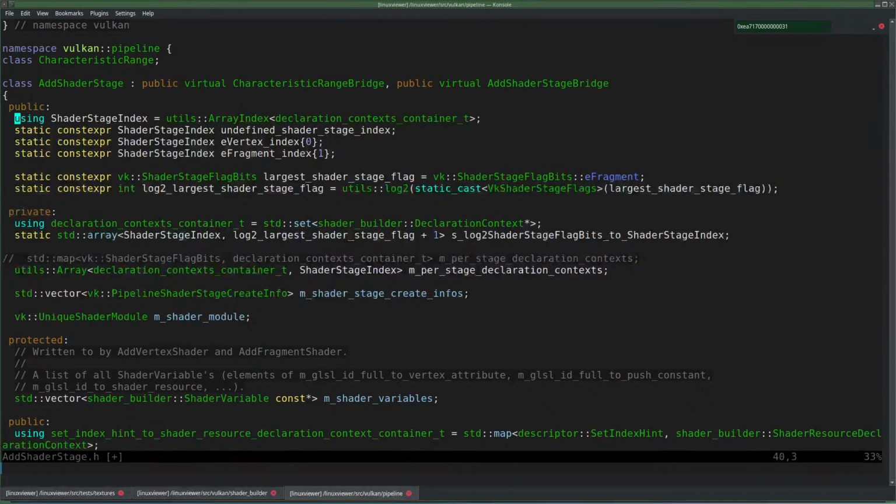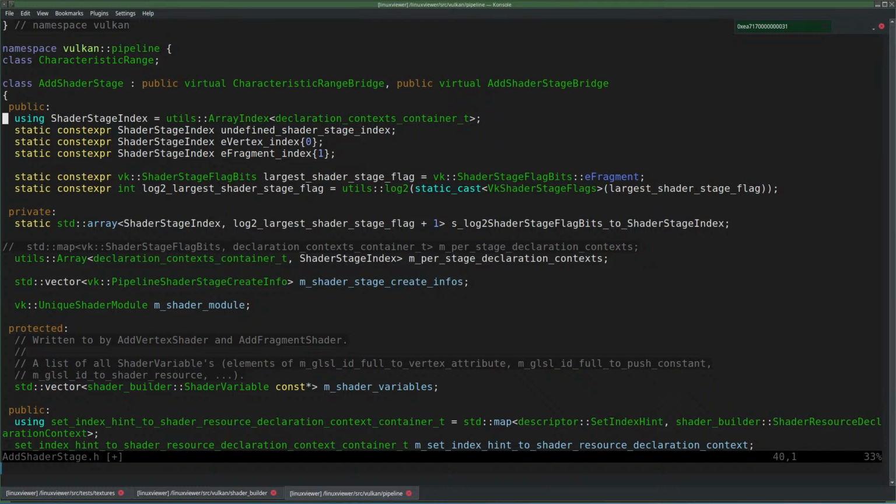I have to do this after that because the shader stage index depends on declaration context type, which is defined here. So I have to define this all the way up here now.